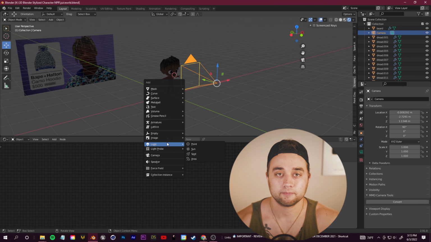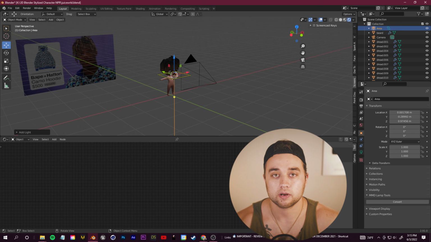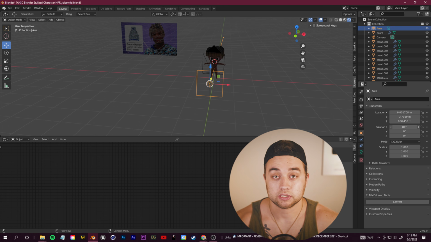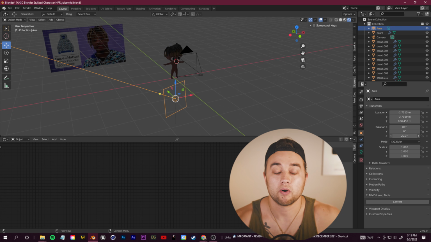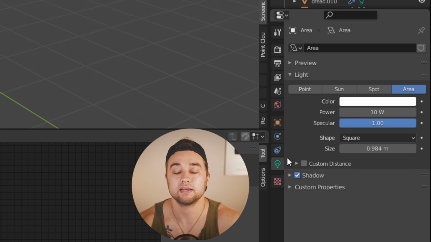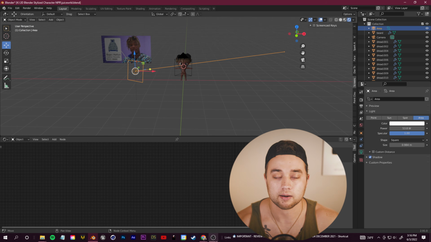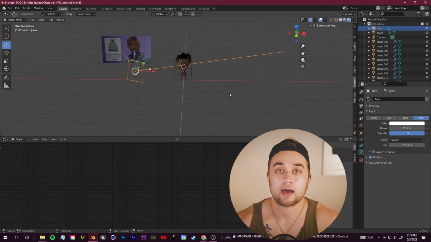So add in our key light, we're gonna give it a 45-degree angle. So just go down to your object data properties. On your rotation, just give it a bit of a turn. Make sure it's pointed at your subject. Under our light settings, I give it like 100 watts of power. I try not to change that value, and then I'll just go in and change around the environment, everything else, to tweak the final look.